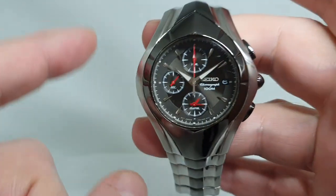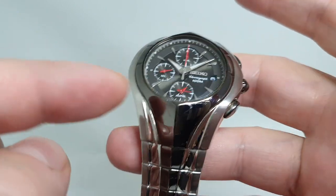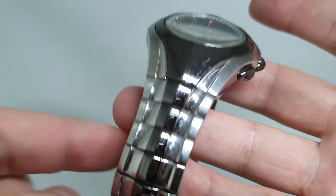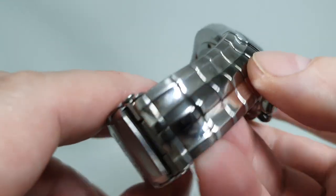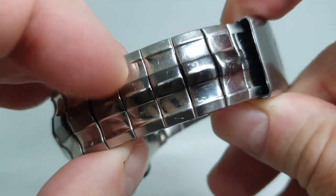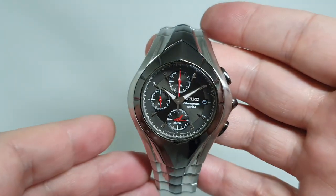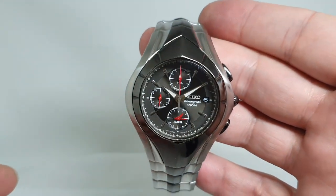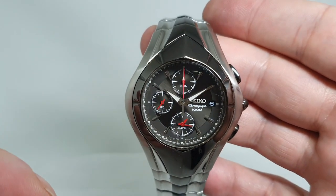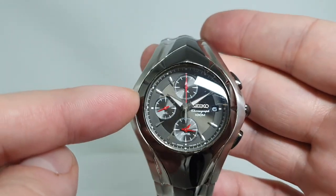You've got this very strange, almost snake head shape in a dark material which is plated — you can see there's a little bit of scuff here. That ridge goes all the way around the bracelet, and again you can see a little bit of wear right on the top of that ridge. It gives it a very dramatic look, with a little pop of red on the chronograph and alarm hands. Some people are gonna love it, some are gonna hate it.